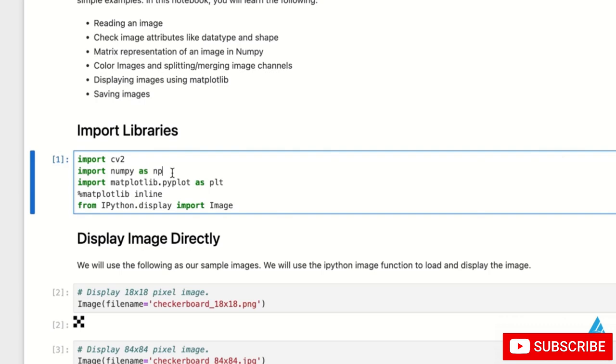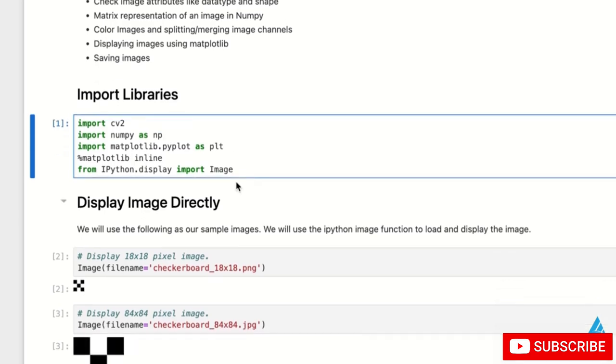Since the matrices are so large, using normal mathematical functions might not be really efficient. So NumPy helps us with that. We will also import matplotlib, which is a library that allows us to make graphical representations, visualize data. We also have ipython.display, which enables us to display images from our code.